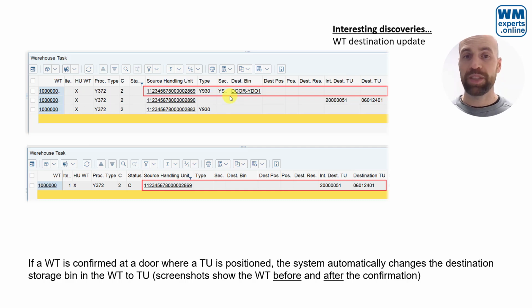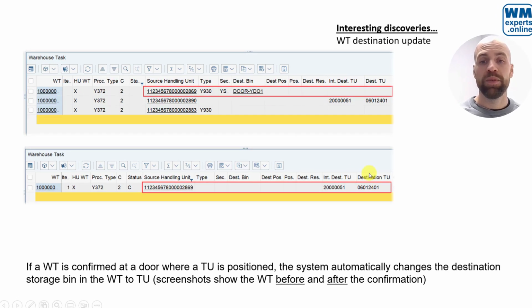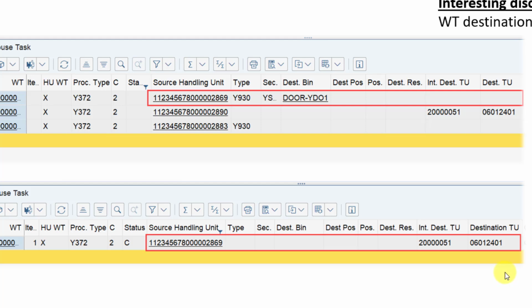That means the loading task was created with the door bin as the destination, but at the point in time when you execute and confirm the loading to this door bin, if at this point in time a TU is assigned to the delivery item, or the other way around, then the task is being updated with the TU itself as the destination.